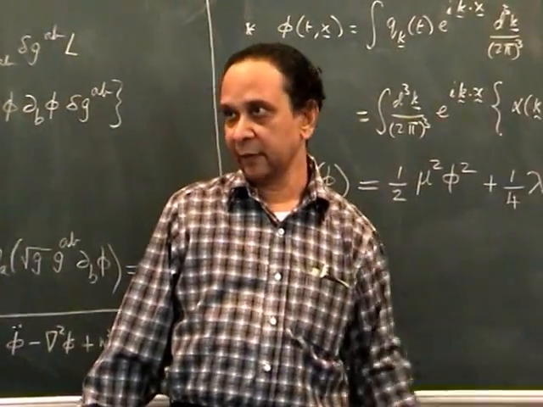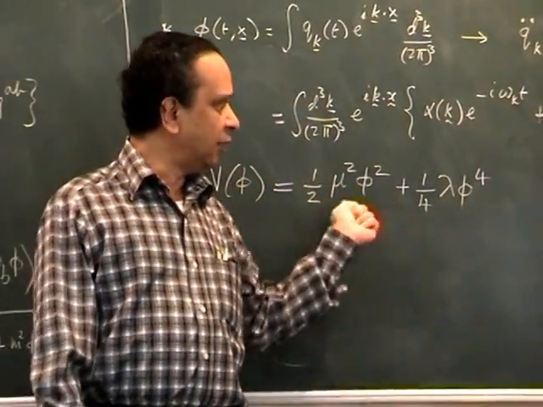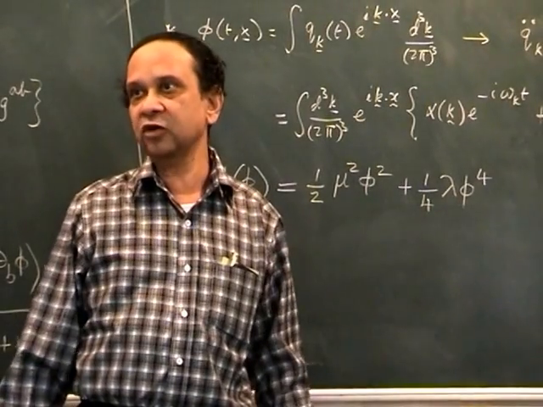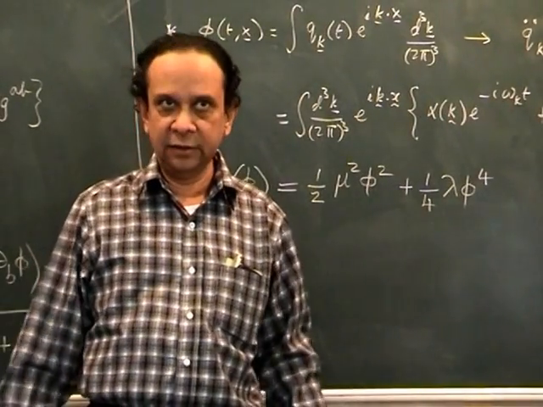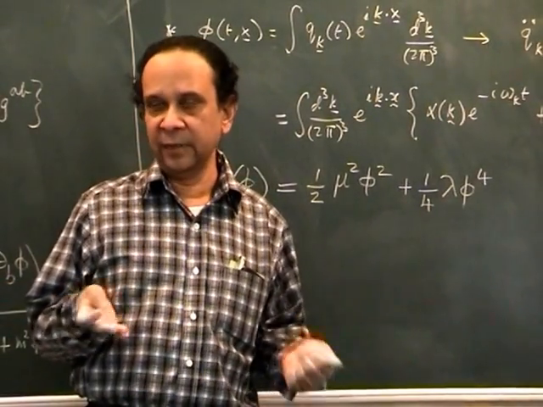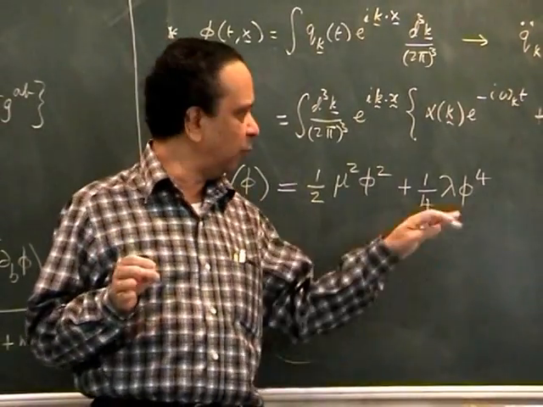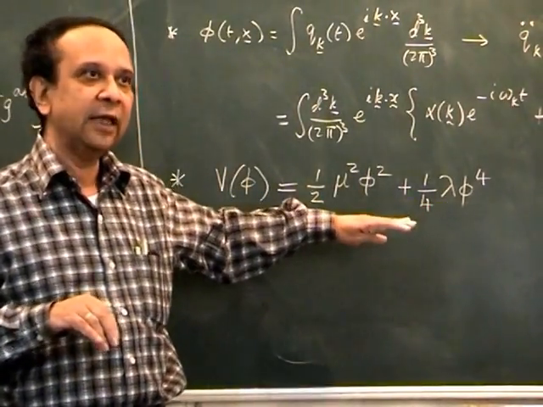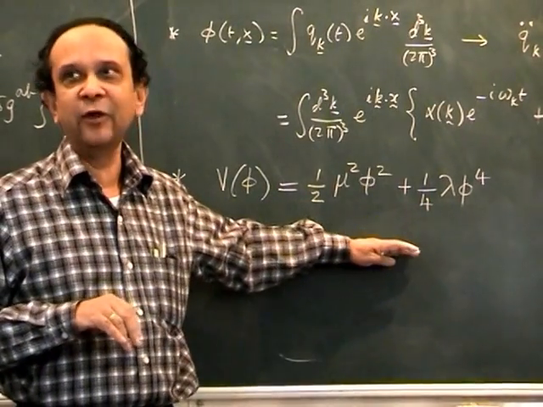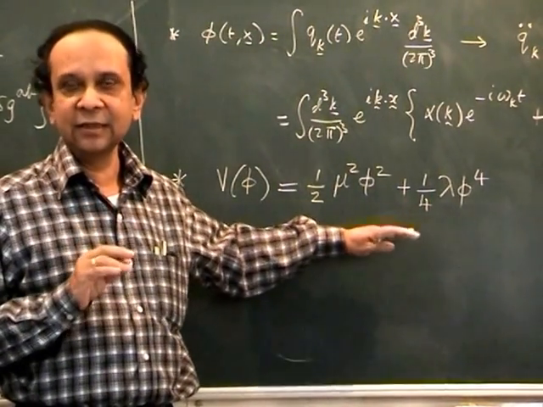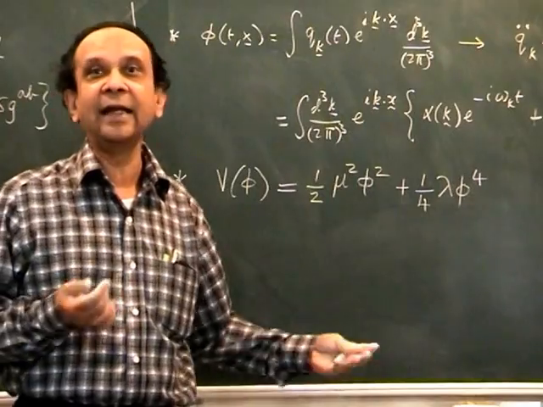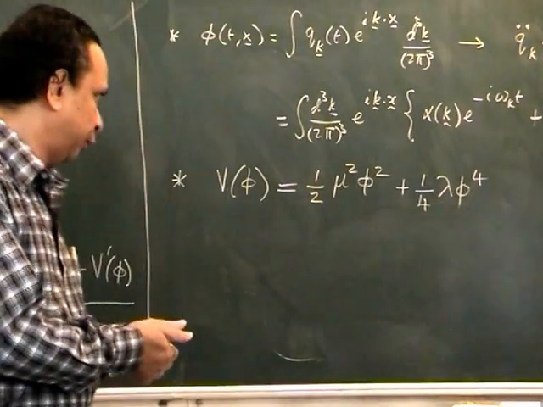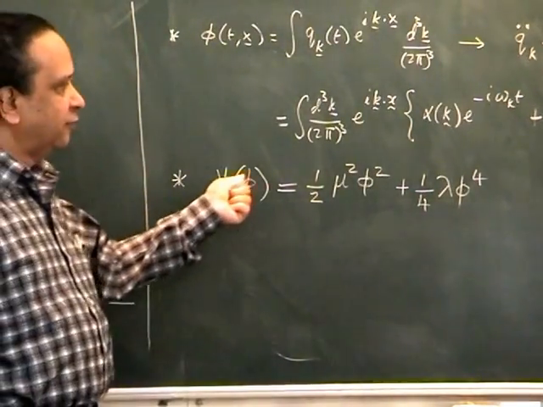has problems with renormalizability. But that does not mean it should be a polynomial. You can add a cosine of alpha phi, and those models are studied. But they all have problems in quantum theory, so I am going to stick with this. But the main reason is that the amount of beautiful things which come from just this potential is so nice that it is good to maintain the simplicity and still get that. Okay? So that is what I am going to do. Okay, so you have a V of phi which is like this.